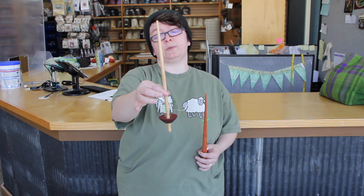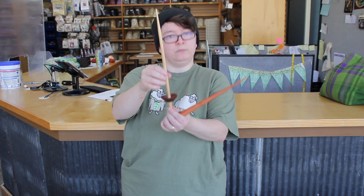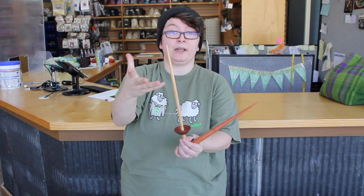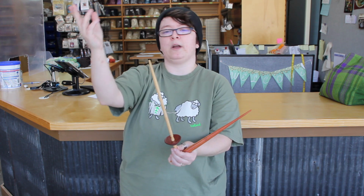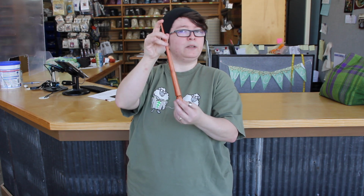But you can see the same with this one. This is a Tibetan style spindle, really. This one is also weighted way down at the bottom, and you also don't have any kind of notch or hook or anything at the top. It's just smooth, right off. And then you have this style, which is either a Russian style spindle or sometimes called a wand style spindle. It looks very much like a wand, but these are also weighted more or less at the bottom and then nothing at the top to hook onto or hold onto at all.